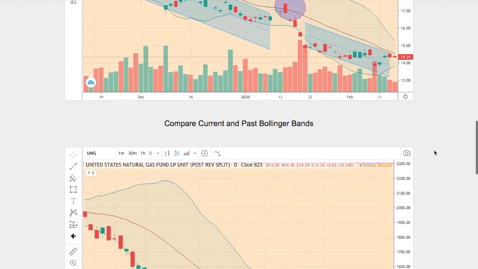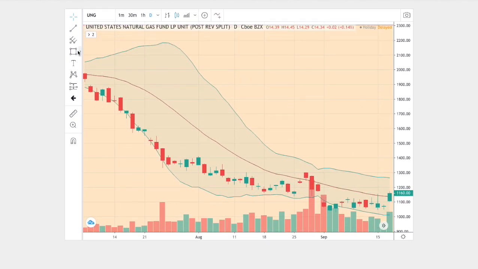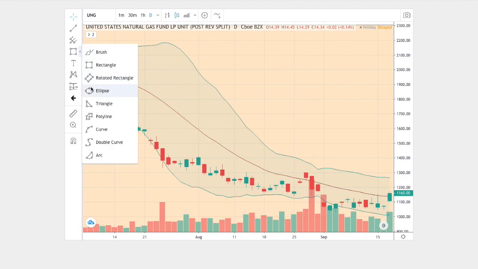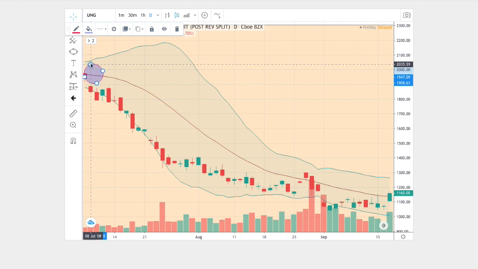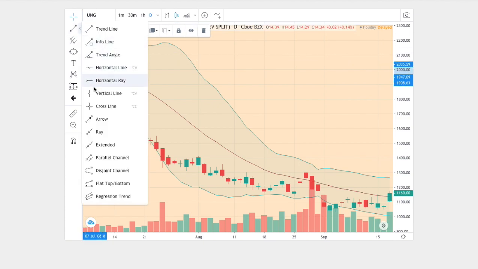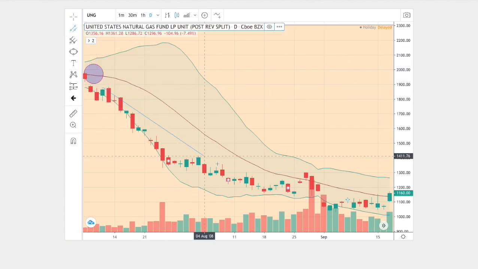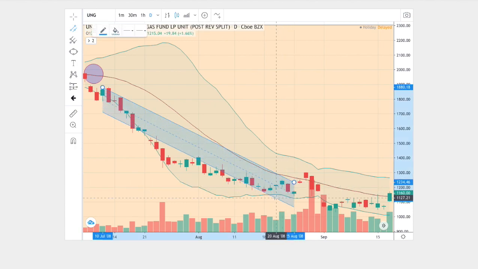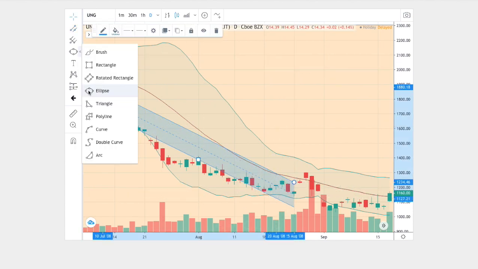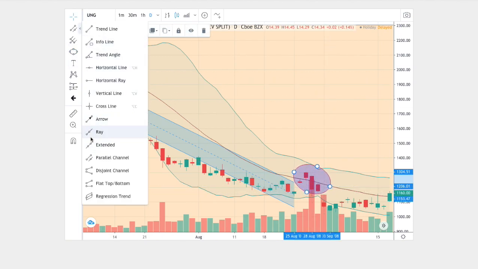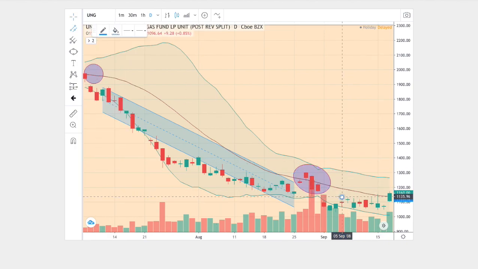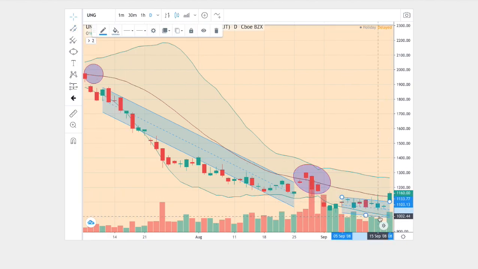And on the trend in question, we start to see a similar pattern here as well. We start off at the middle Bollinger Band. After that, we continue to head down lower, averaging below the middle Bollinger Band. Finally, we see an instance where we pop back to the middle Bollinger Band, and then once more we average below the middle Bollinger Band. So we have those points right there.